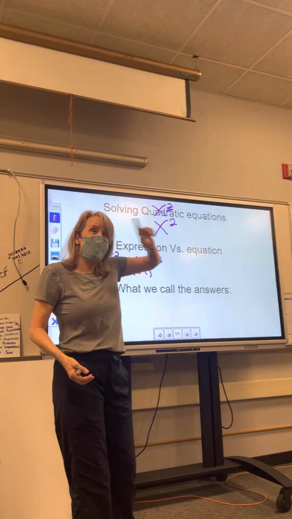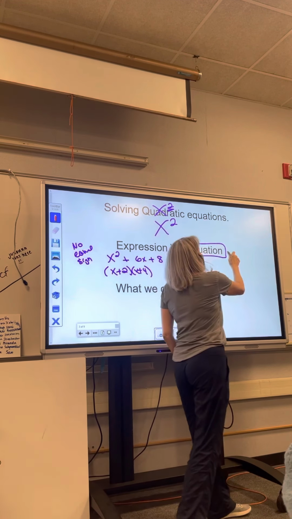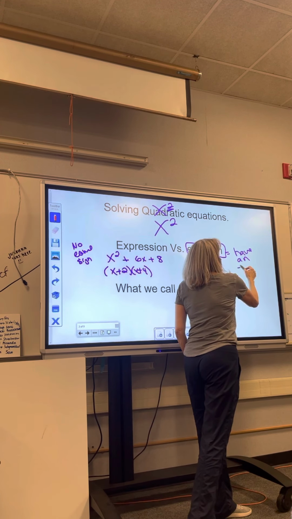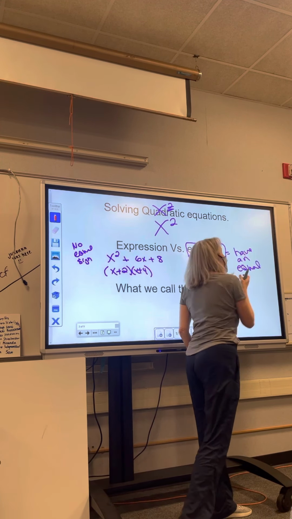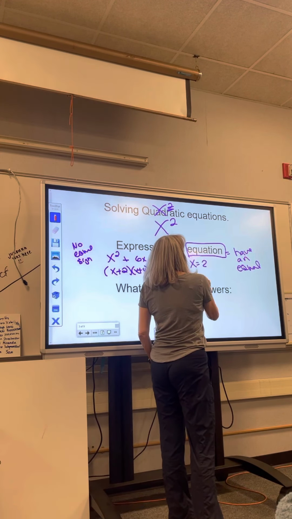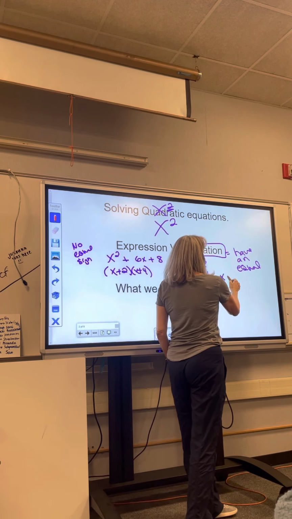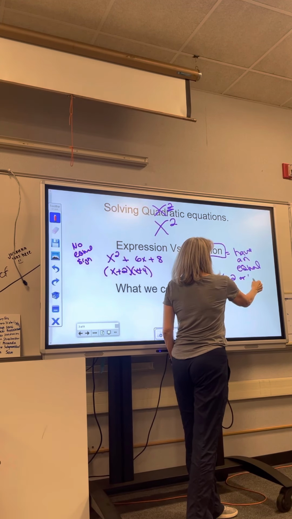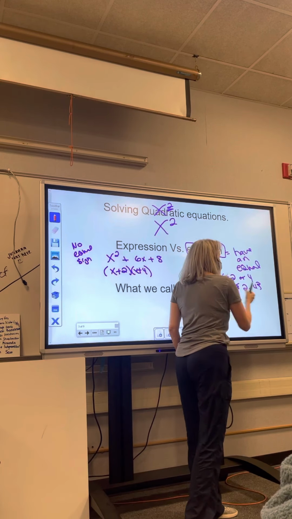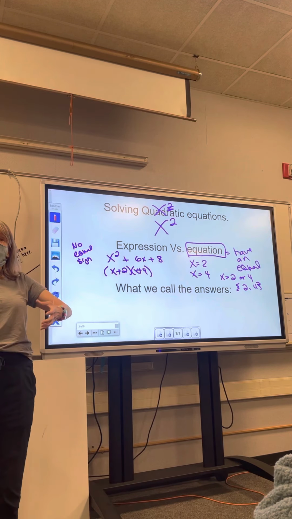But today, and for the rest of this chapter, we will be doing quadratic equations, and that means they have an equal sign. And we're going to be looking for actual answers like x equals 2, or x equals 4, or you can write it like this, x equals 2 or 4, or you can even do the little squiggly thing, say 2 and 4. That means those are our answers. So tonight, we're going to be looking for answers.